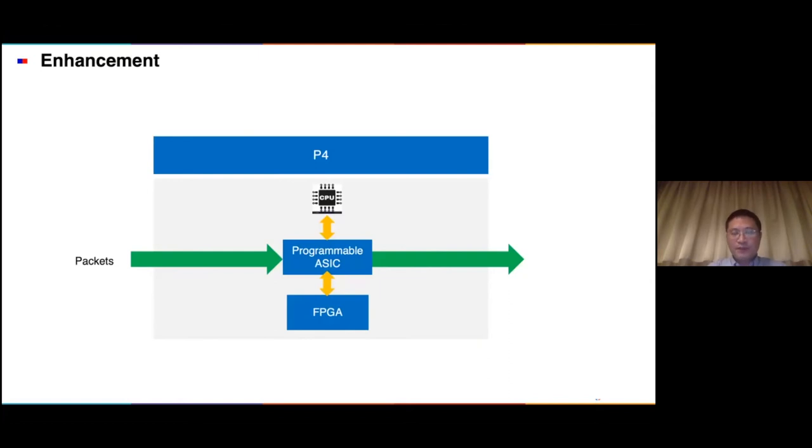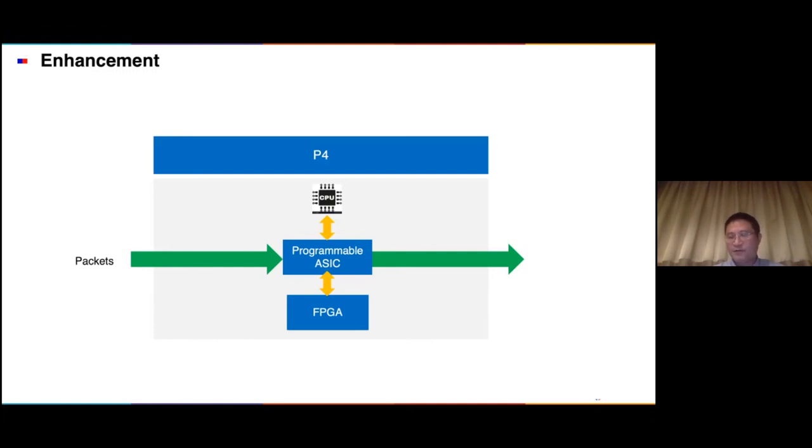In the previous slide, we mentioned that we built our current solution with both the Tofino-based gateway as well as the server-based gateway, right? In the near future, we are considering building a hybrid device which consists of an FPGA, a programmable ASIC, and a CPU. The FPGA can be viewed as an extension of the programmable ASIC, because with an FPGA you are able to keep relatively large table entries. When a packet is received by the programmable ASIC, it first looks up its own table. If the entry is found, then the packet will be forwarded. But if the ASIC is not able to find the entry for the packet, it will forward it to the FPGA.